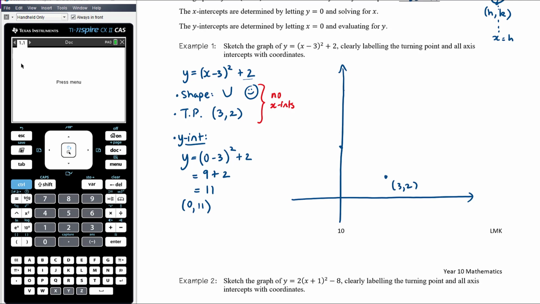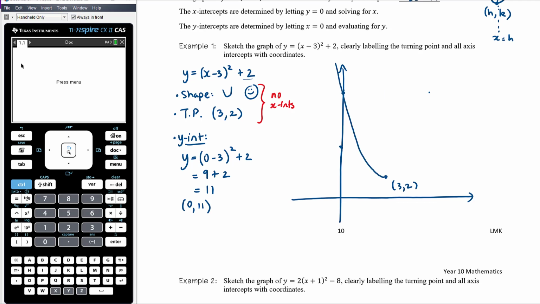Now again, I've talked to you about this before. I wouldn't mark that point necessarily because it becomes hard to miss. I'd probably just think about drawing in my parabola shape. However, sometimes it's helpful to give yourself a rough sense of where you want to hit, because you should then also mark yourself a symmetric point somewhere over here so that you can help to get your parabola symmetric. So what I mean by that is you want at the same height to be the same distance the other side of where your turning point is. Okay, so I'm going to say roughly sort of here is going to give me a nice symmetric parabolic shape.